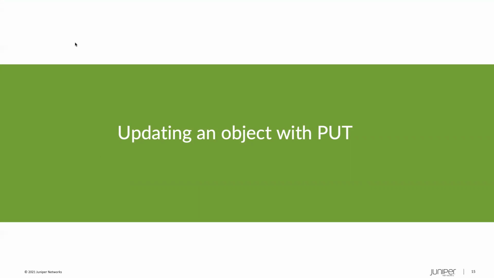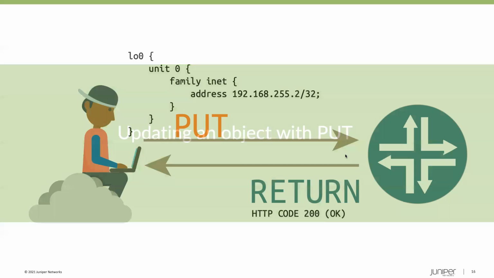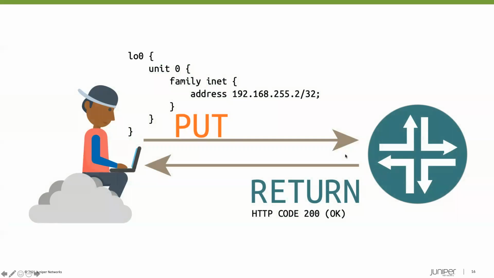So in this case, all I want to do is update the IP address on the remote device. I'm not creating something new. This is what we would call a put operation, meaning that I'm updating something on the remote server. And in this case, what we see here is that the user is actually sending what looks to be the same exact payload, but it's got a different IP address at the end of it. And this is not a post because we're not creating an object. We're actually updating something that already exists. So that operation would be called a put.